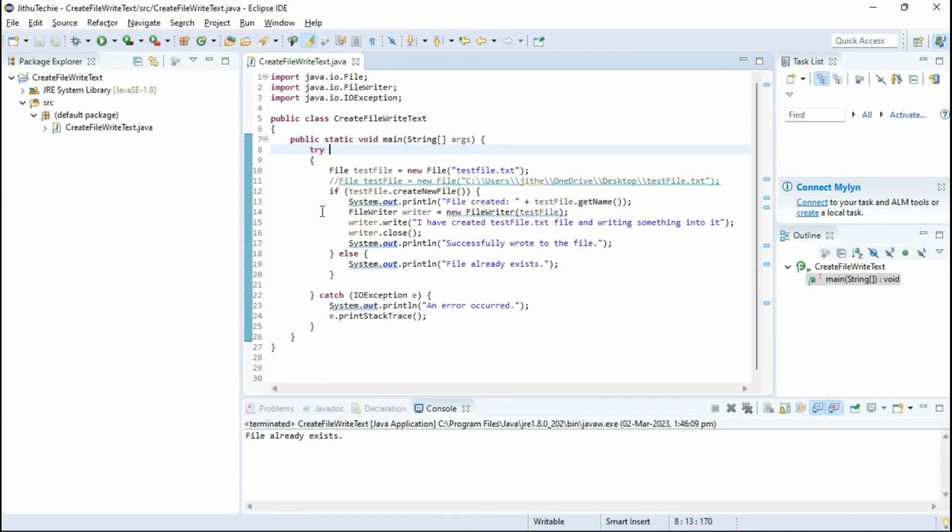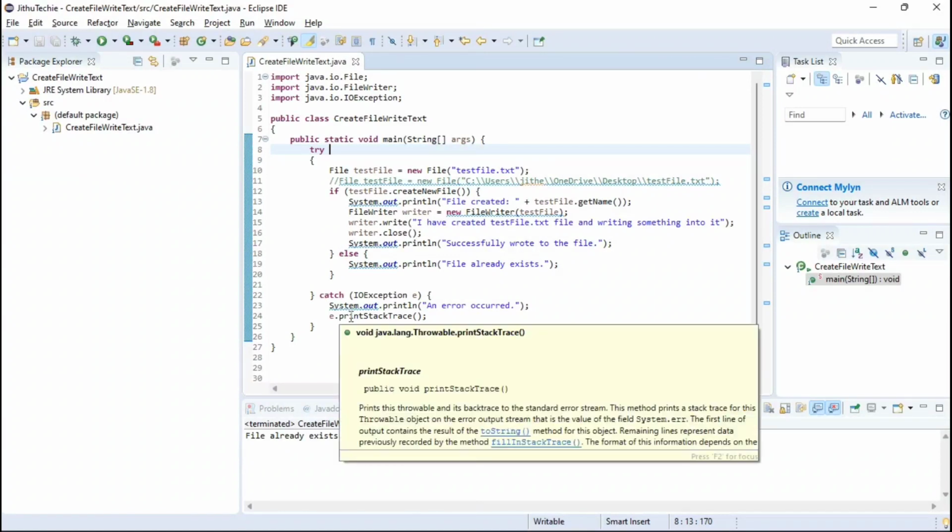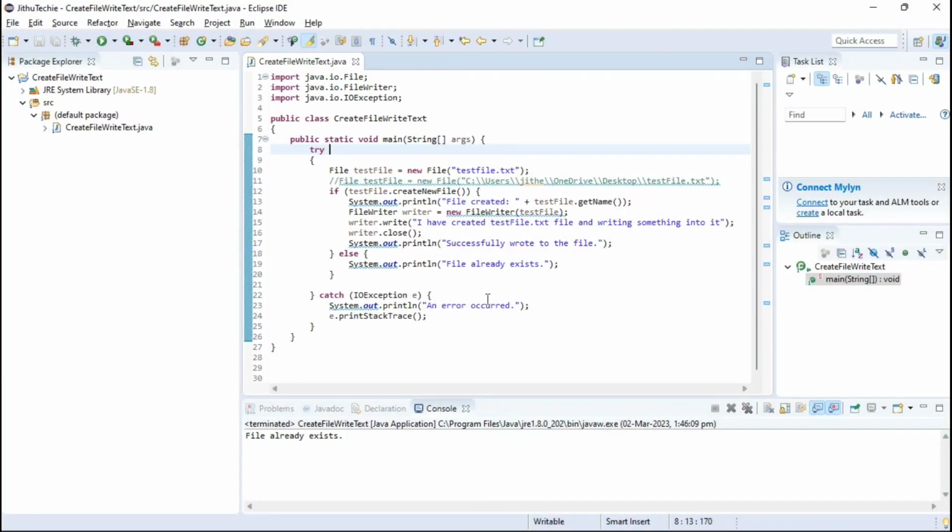Whenever we encounter those situations, I should print in the console that an error occurred. Instead of interrupting the flow of execution, I should handle it properly, letting the developer know that something bad happened. For that I am just printing the message 'an error occurred' and printing the stack trace. Okay, let's run this.